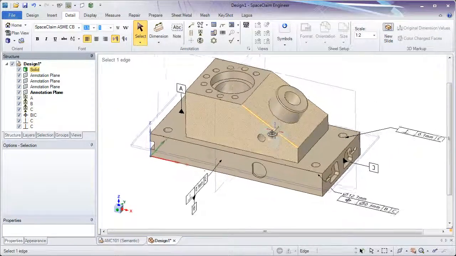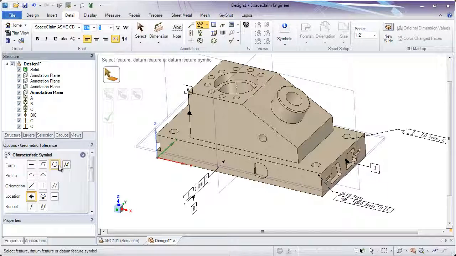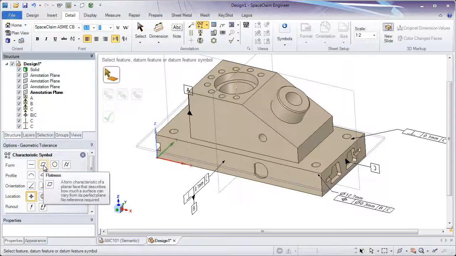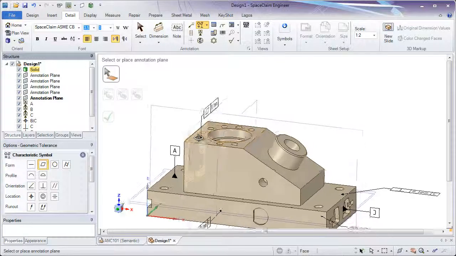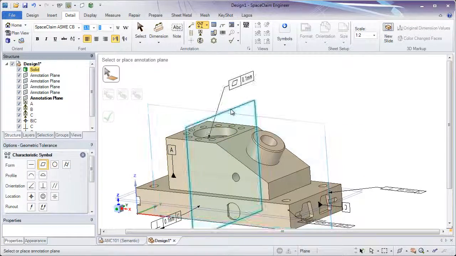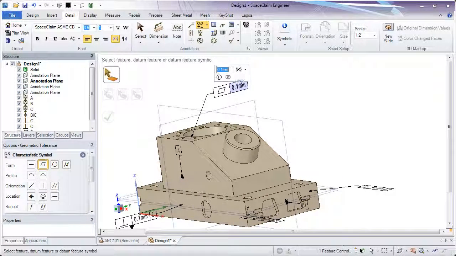So next, let's look at one more thing with adding datums to our part. So we've looked at datums, we've looked at different callouts that are there on the part. If you choose something like flatness, and I click on a face, some callouts don't need datums to choose from. So something like flatness can be selected on, and if datums aren't needed, it will automatically place that on the model. And you can simply click to add different callouts to the datums, or different types of material conditions as well.